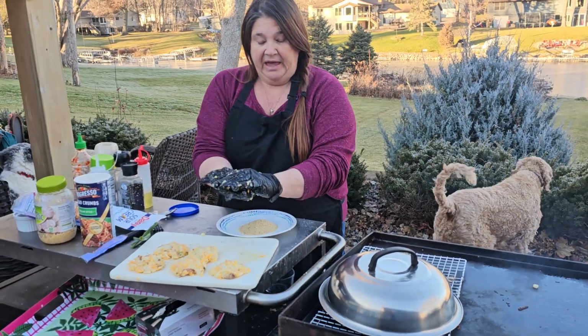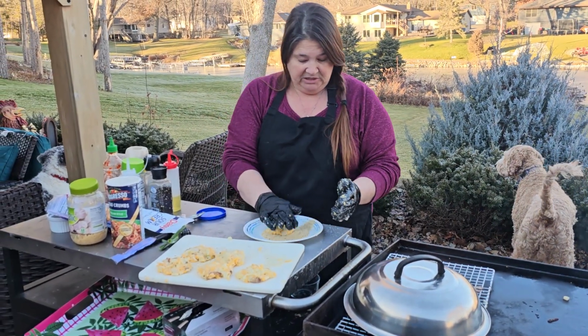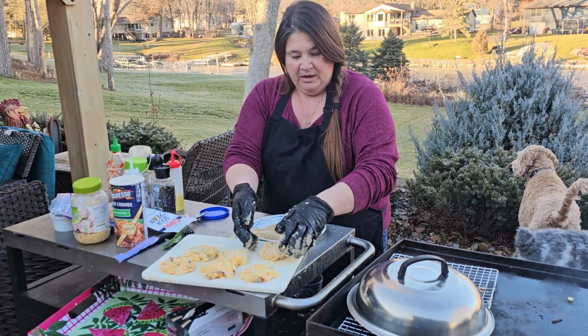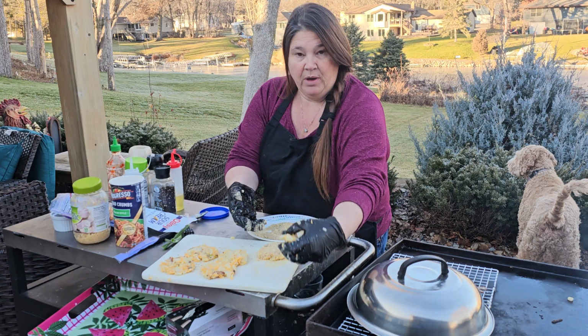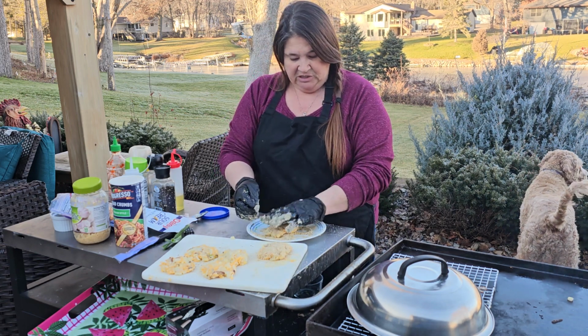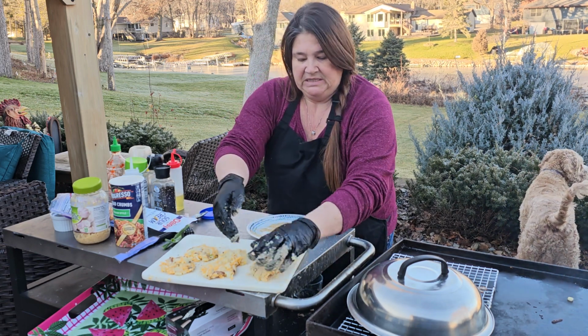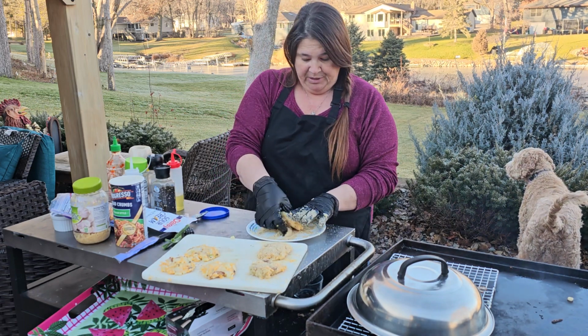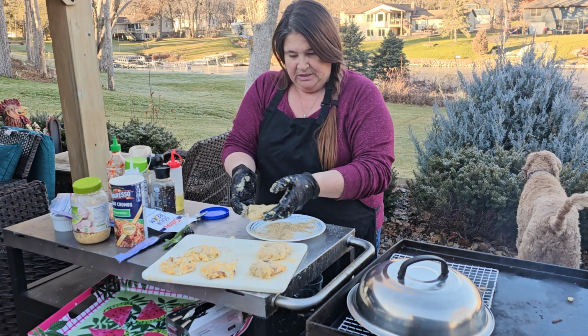Alright, so we got our Italian panko. I like the Italian seasoning just because it's a little extra seasoning. And I'm just gonna go ahead and put the panko on these. And since these are wet, the panko's just gonna go ahead and stick to them. So I just stick them on a plate, kind of press them down a little bit.